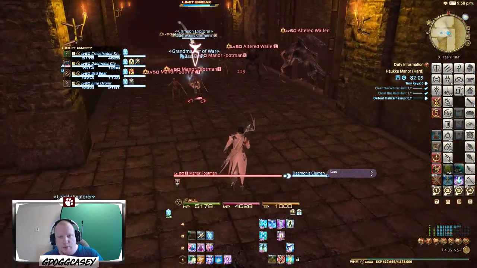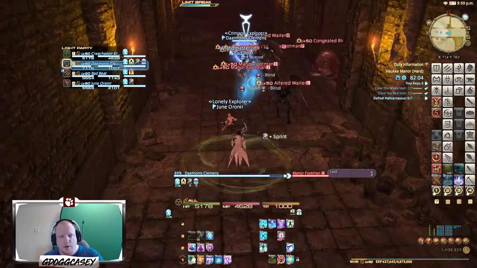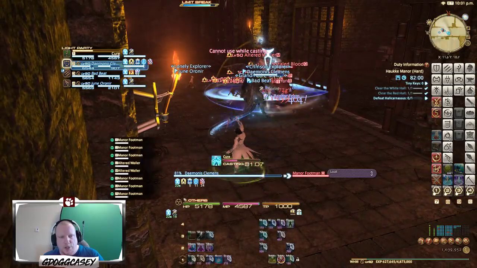Okay, we're going to talk about roll skills separately because we're going to have a gigantic amount of damage coming in here. I'm going to sprint so I can keep up with them. I'm going to get the healing going. I'm going to watch for that Cure 2 proc.